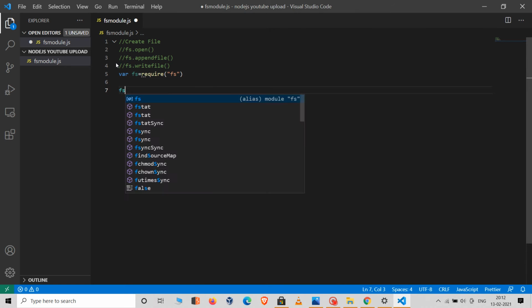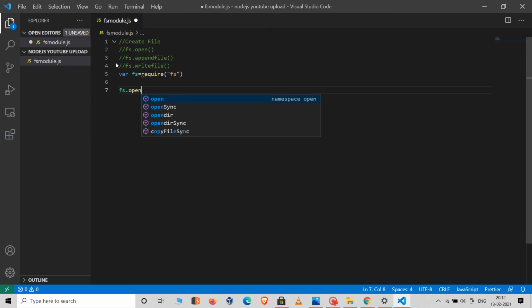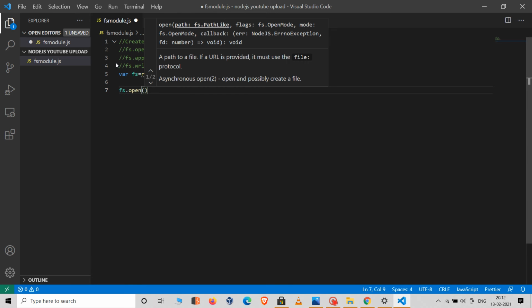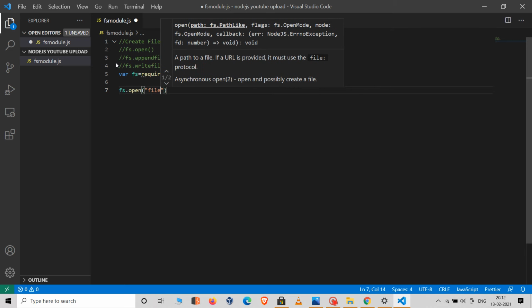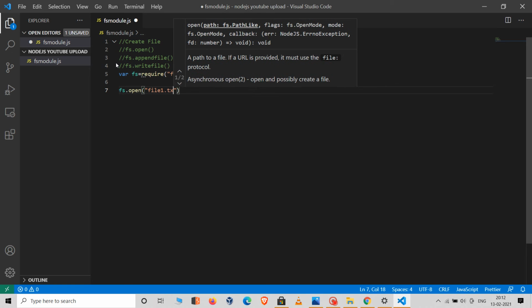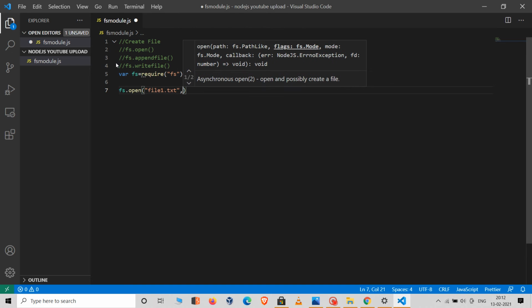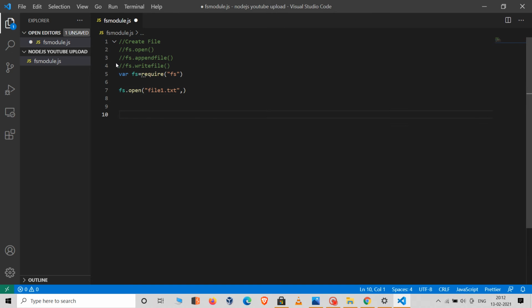Now let us write fs.open. Let us open a file and name it file1.txt. To use this method, we have to use something called a flag.